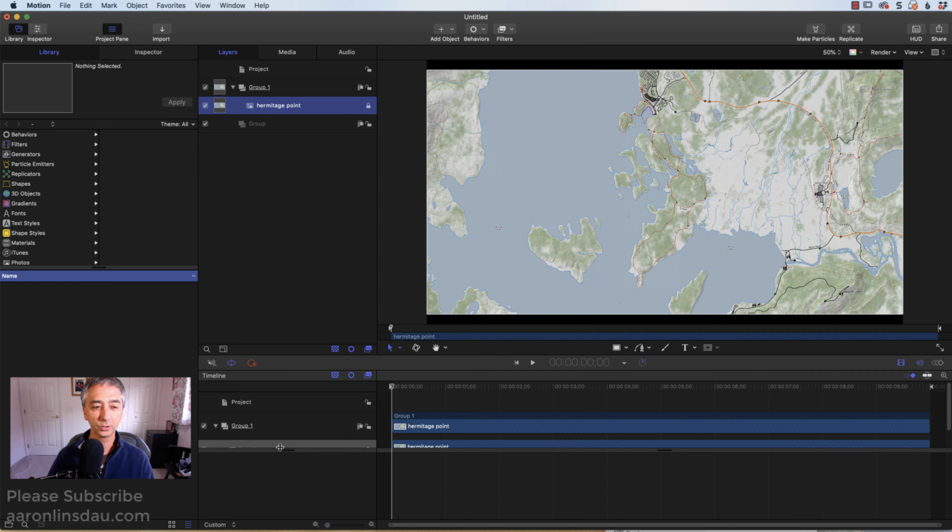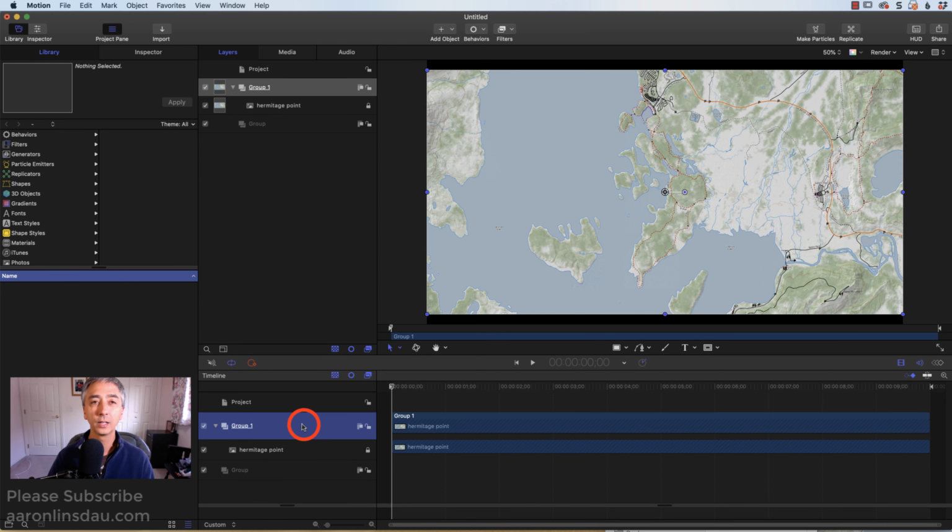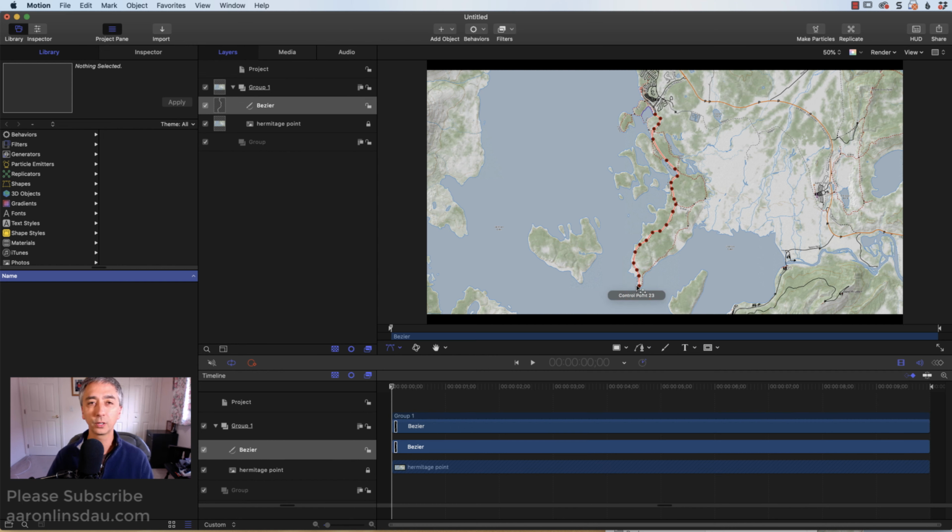The next thing is to expand your line here a little bit. Click on group one, and now you want to choose the Bezier tool. The Bezier tool will allow you to draw your line. Once you click on this tool, you simply go to the point where you want to start your line, and then you click, or you click and drag to create curves along your path. You simply begin clicking and following your path here. It's not perfect, but it'll be good enough for the purposes of this video. And you come to the end and you double click. Now I have an animated path along my map.